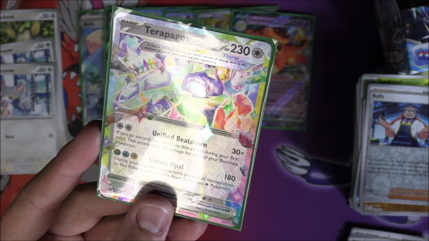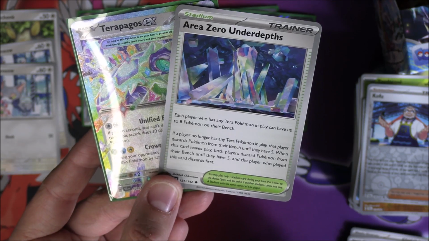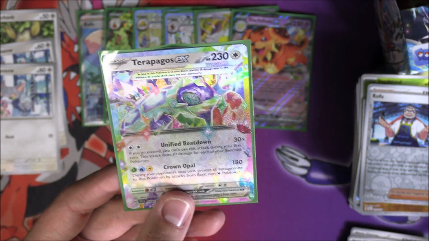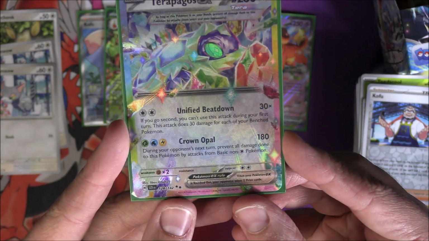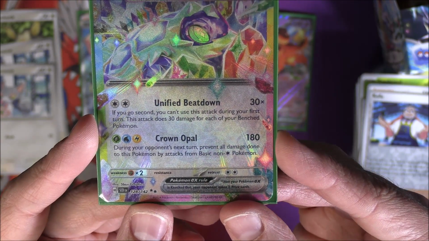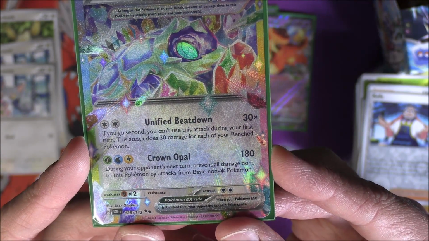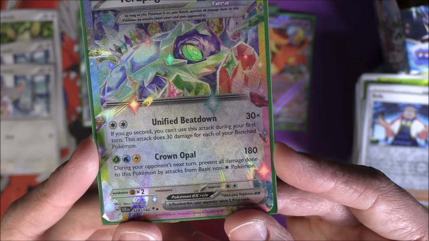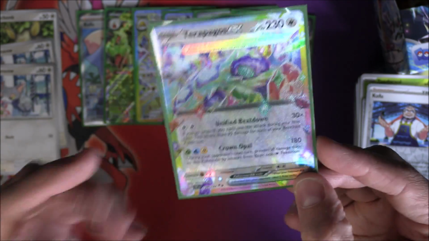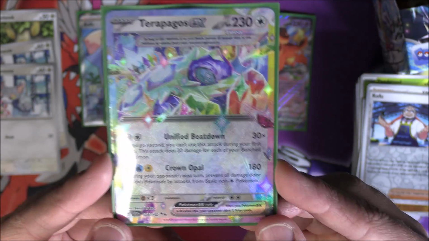So, how are we getting big damage? You give it Area 0 Underdepths, so you go up to 8. And then you are cooking, because there are so many Pokemon to synergize with that this thing could be quite a force indeed. We've also got the other attack here, Crown Opal for 180, and during your opponent's next turn, prevent all damage done to this Pokemon by attacks from basic non-colourless Pokemon. Non-colourless. So if they're colourless, it can attack. If they're not, it can't attack this one. So yeah, if you can maybe keep this in play, that's going to be quite devastating.